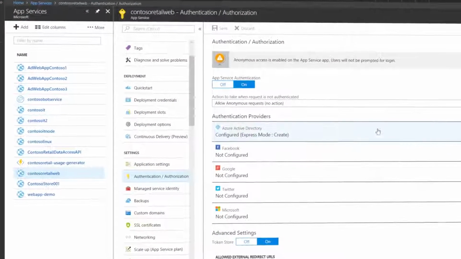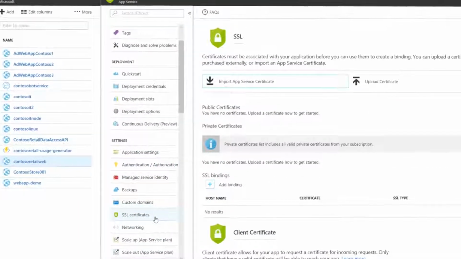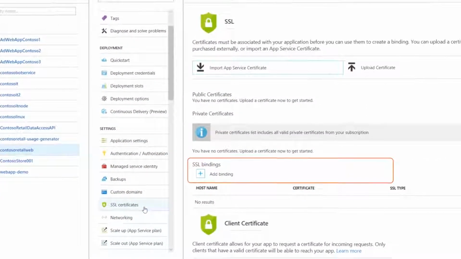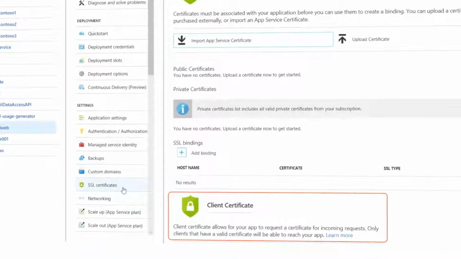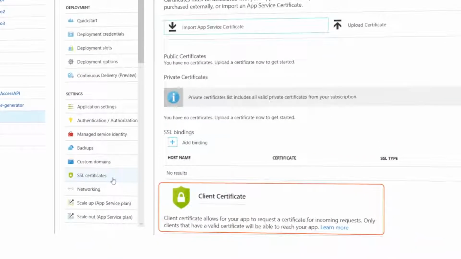Now, apps are the front end for accessing and presenting data, and their security is generally governed through data, VMs, or compute and platform services in Azure. Your web apps can be configured to use Azure Managed Service Identities to streamline secure communication with other services connected to Azure AD. You can manage SSL certificates for your apps and even require that clients connecting to your apps have valid certificates for inbound requests.